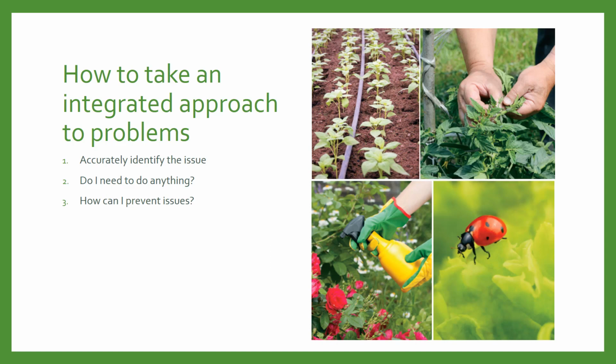Make sure that you're spacing plants appropriately to get good air circulation, and staking and caging those plants to keep them up off the ground, again, to get good air circulation. Anything that is close to the ground or close together is more likely to have disease issues. And remove hiding places for pests as well. If you're having a lot of issues with rabbits in your garden, then the wood pile right next to the garden may be part of the issue. And moving that pile so the rabbits don't have a place to hide could help with that.